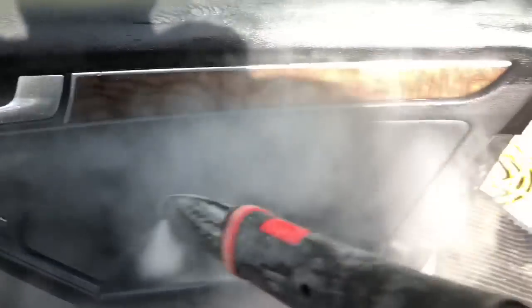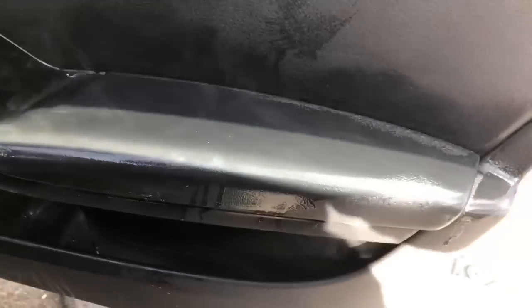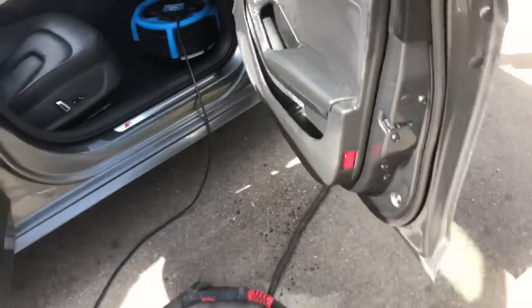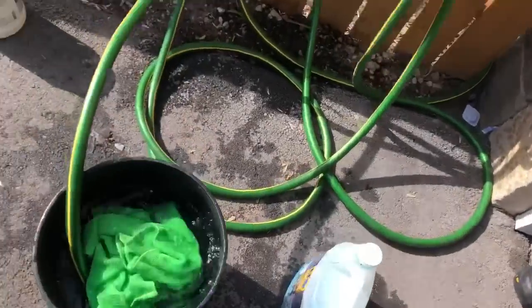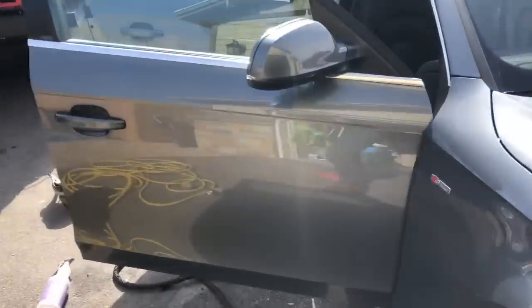So I'm never going to let that steam sit on any part of the vehicle for any substantial length of time. I'm going to do this, dry down, O&R towel after steam, and whatever's left, I can address that individually, but let me come back in just 1 second. This didn't get too dirty, so I'll put it back in the O&R bucket. I do want to follow up with a clean towel before that dries on the panel.